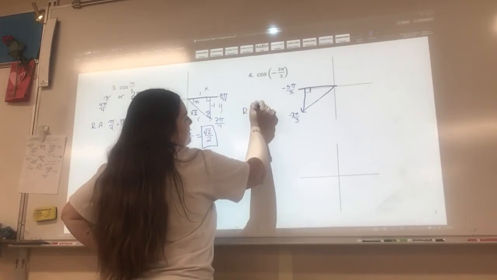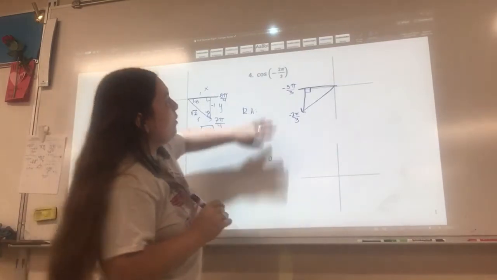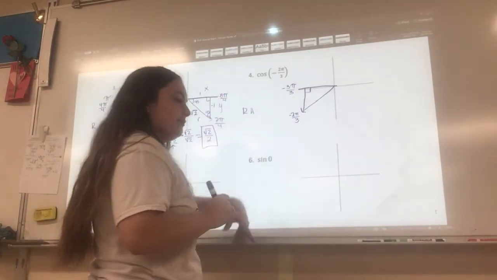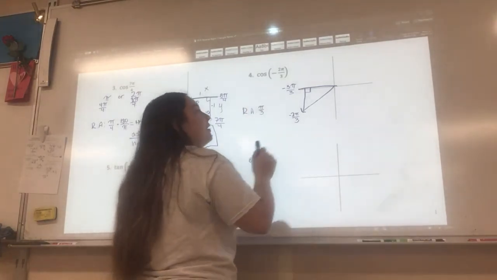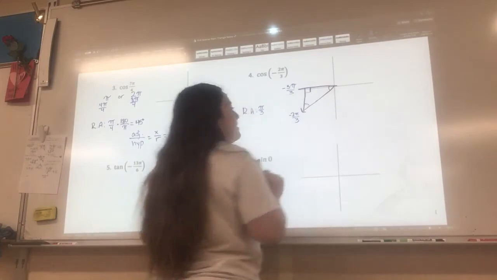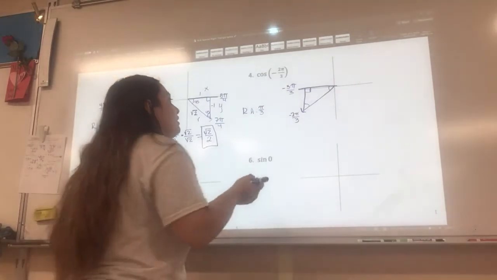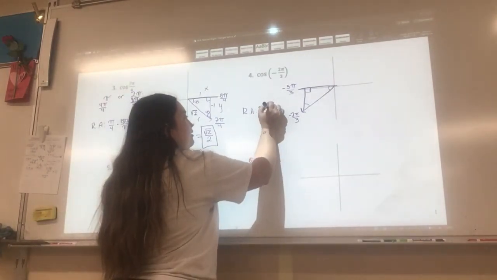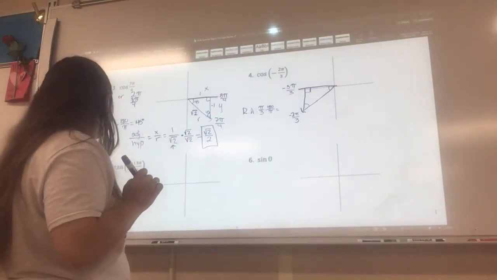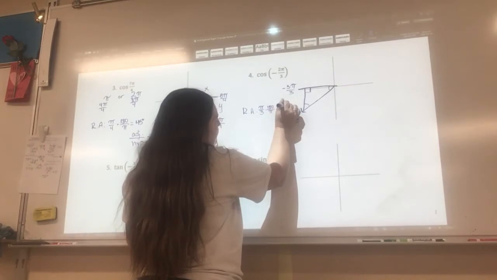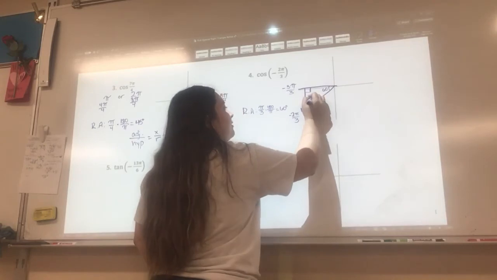Our reference angle, again, is the difference between the x-axis and your terminal, or vice versa, but it's the positive. We are how many pi over 3s away from each other? We are 1. So our reference angle is pi over 3. Again, do we know a triangle that has a degree of pi over 3 for side lengths? No. So we need to convert. So you're going to convert, again, by taking 180 divided by pi and multiplying those. And you're going to see 180 divided by 3 is 60. So this is our 60-degree reference angle, meaning here is 60 and here is your 30.